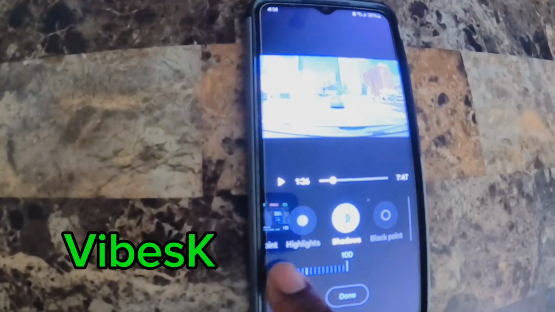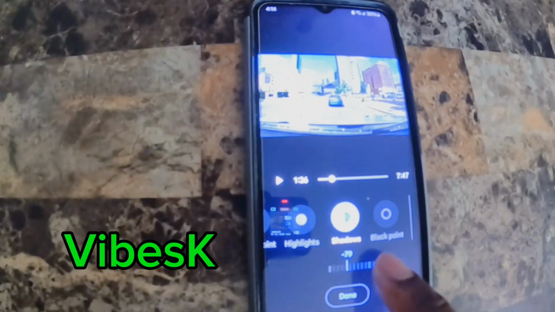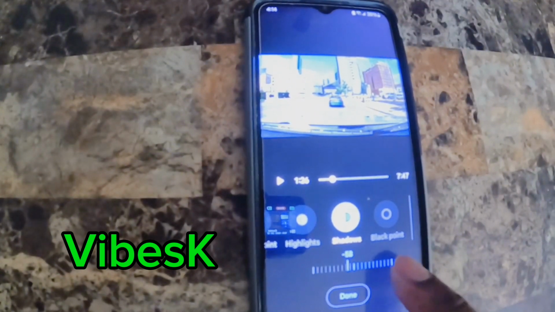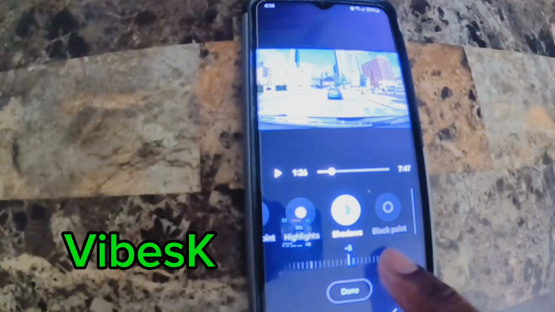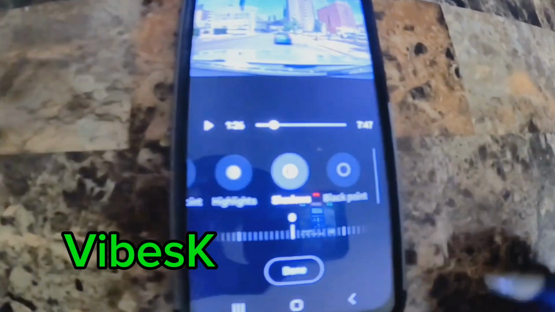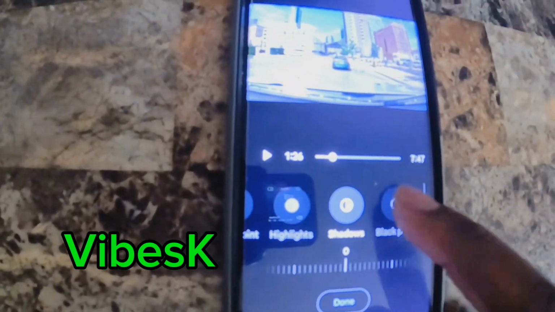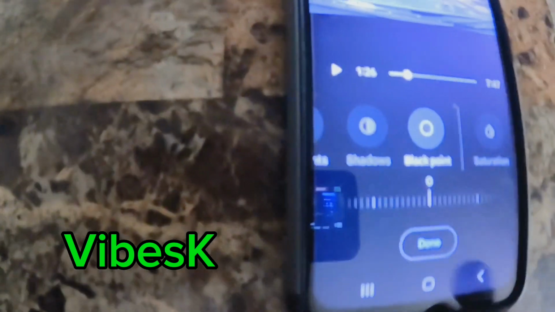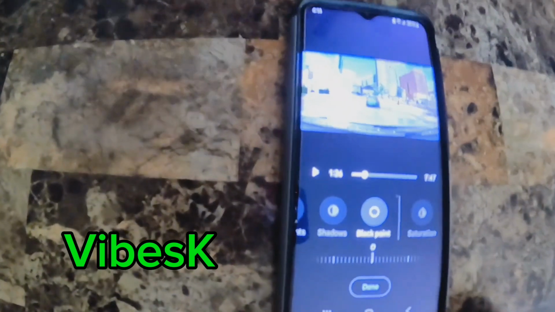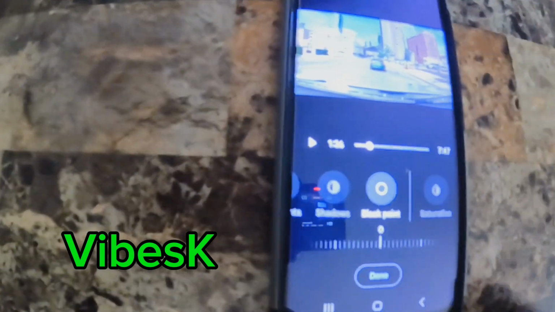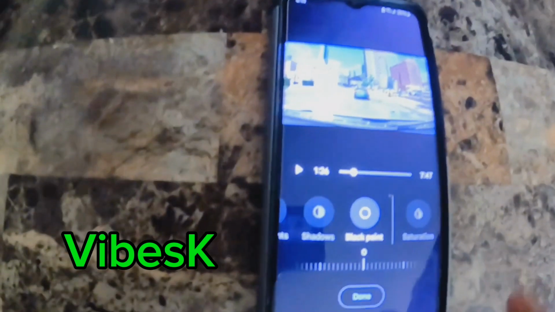Increase, going to the left, decreasing, goes all the way to 100 and all the way to -100. So you can just choose the quality that you like and set it there. The next feature is the black point. The same deal, you select it and you can go up or down to increase or reduce your black points in there. So if you want it darker, you increase. If you want it less dark points in the video, you reduce.